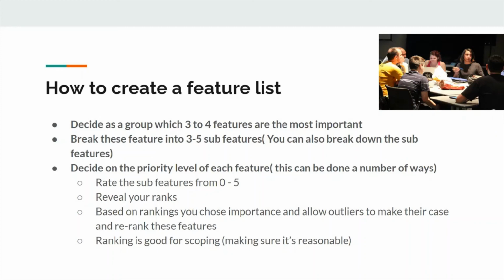Ranking is also really good for scoping. Scoping is basically making sure that you guys aren't thinking too big. Again, it has to do with the MVP, the minimum viable product. If you're scoping too big, then you're going to have a lot on your plate and you're not going to be able to finish making the game. So you want to make sure you're focused just right to make the best game you can with the time and skills that you have.